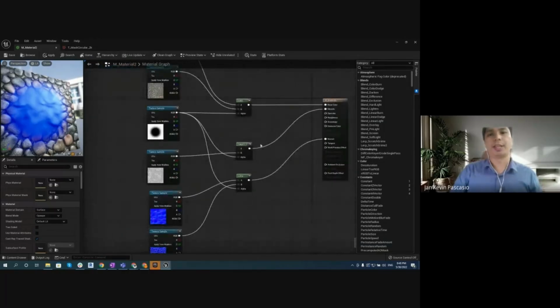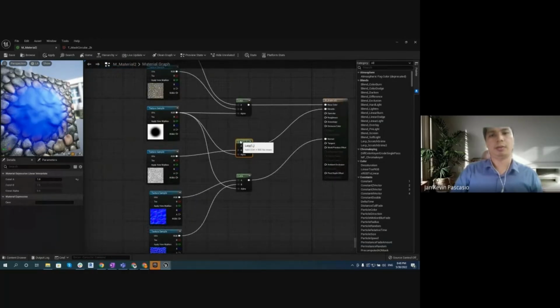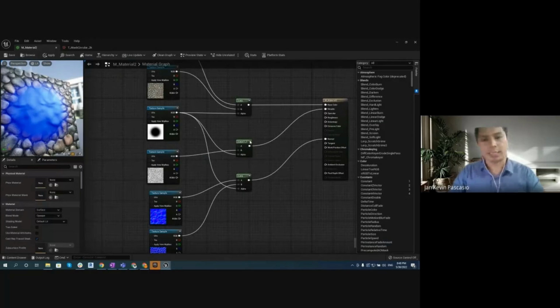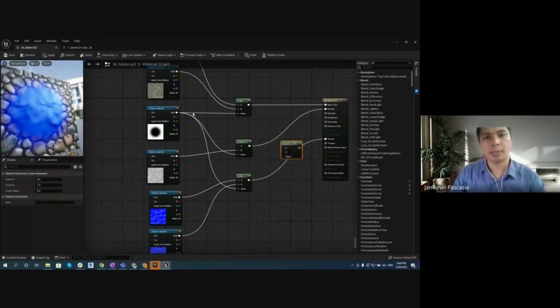On your roughness, click on create a lerp, and then connect your mask again to the alpha, and your lerp will be 0 and 1, and connect it to your roughness.